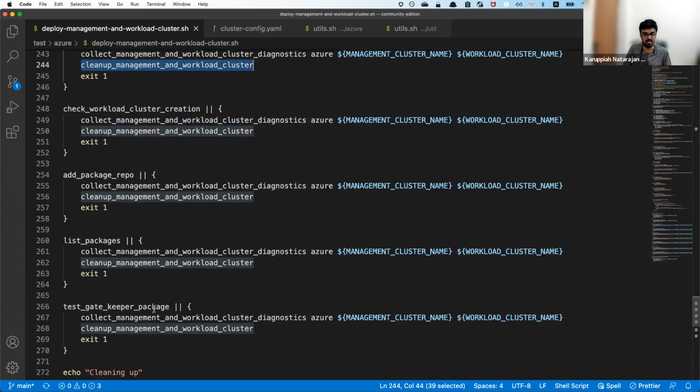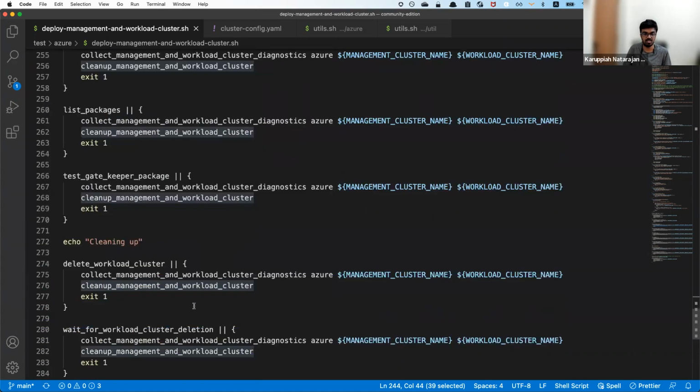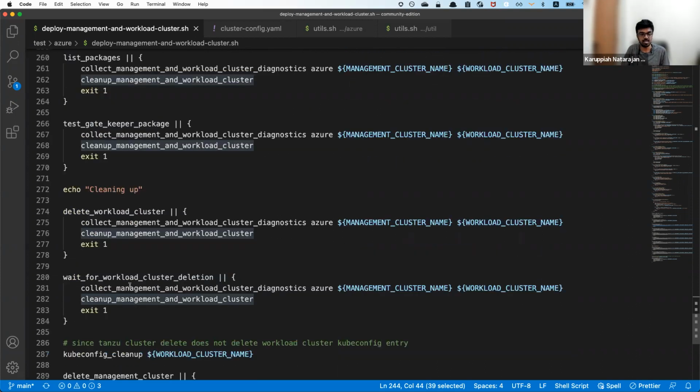And then same for list packages, test gatekeeper package and all that. This is unnecessary, but we've just done it. I think you can just still delete the workload cluster and then clean up the management cluster. If the deletion of the workload cluster fails, then yeah, you have to clean up. But the cleanup is pretty fast.